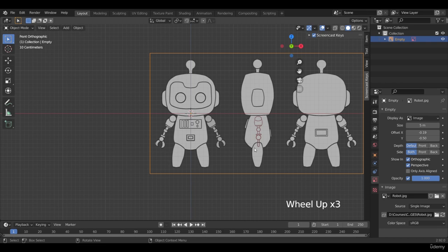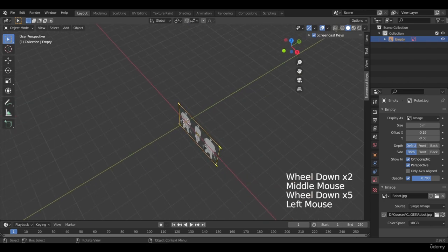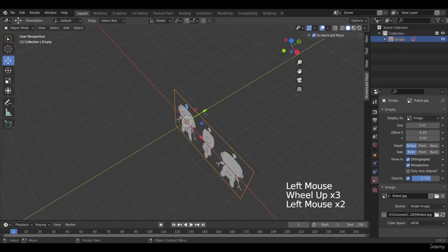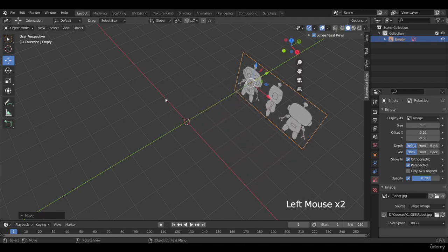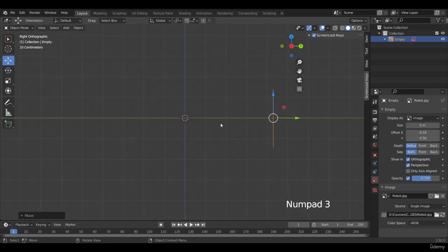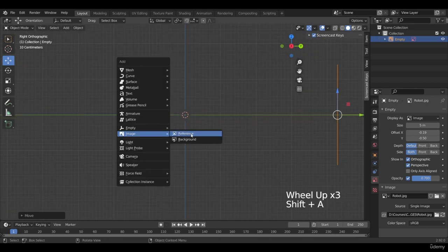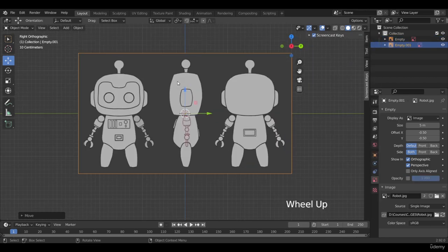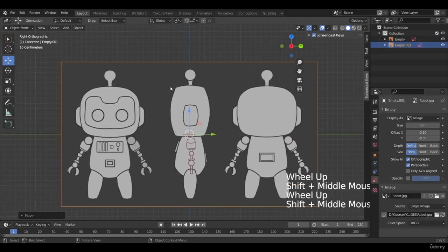I think maybe this is too bright, so I'm gonna lower this down to maybe 0.7, just like that. And now I'm gonna move to perspective mode, and I'm gonna move this backwards. It's not in the center because right here we're gonna have our 3D model, and so it's very difficult to have both things there. Now we're gonna go into our side view, so we press 3, and here we're gonna add the same reference image, which is the robot, and we're gonna leave it like that because it's not symmetrical from one side to the other.